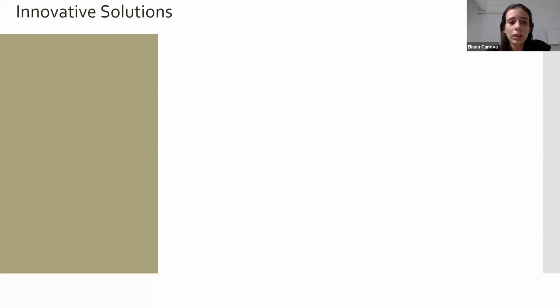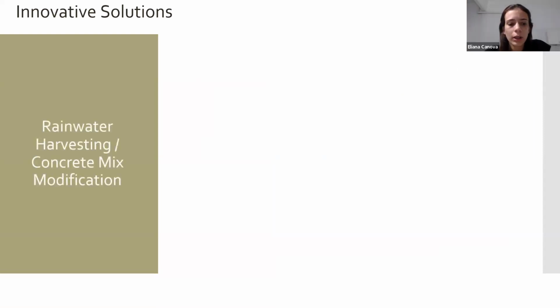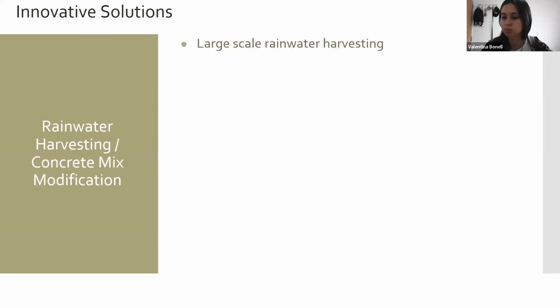Another option to consider is the development and application of large-scale rainwater harvesting technology for later use.